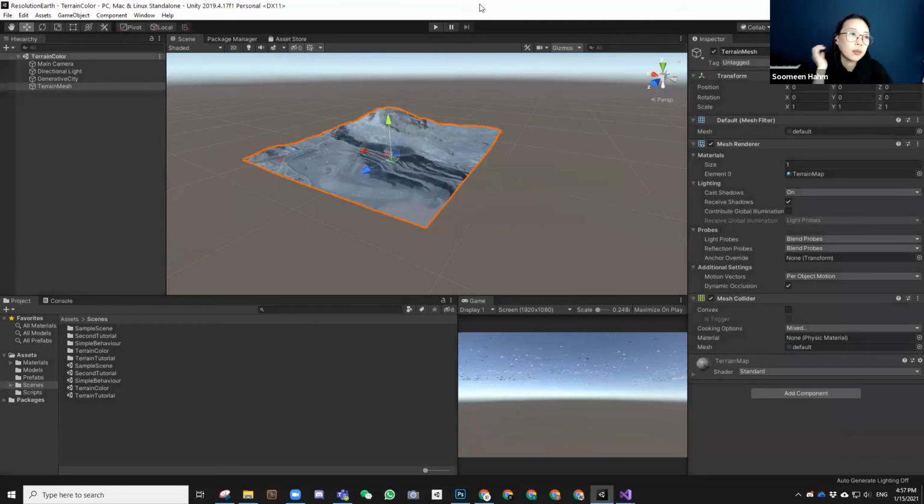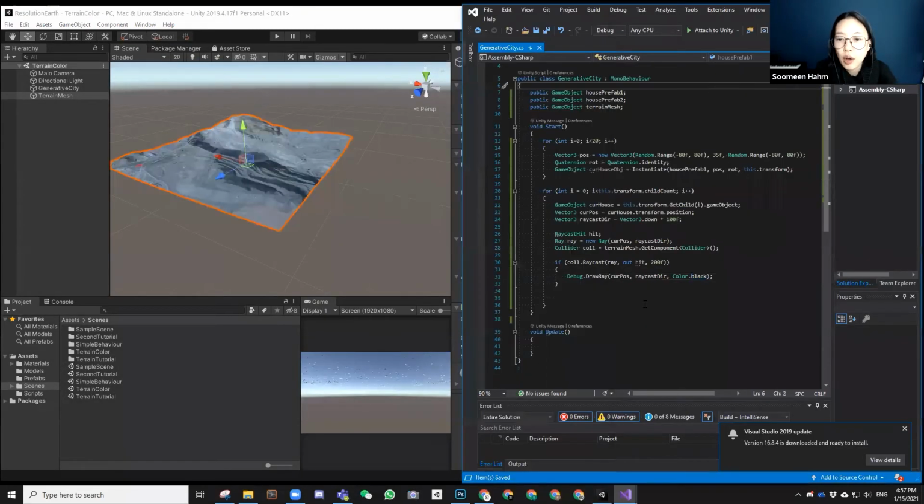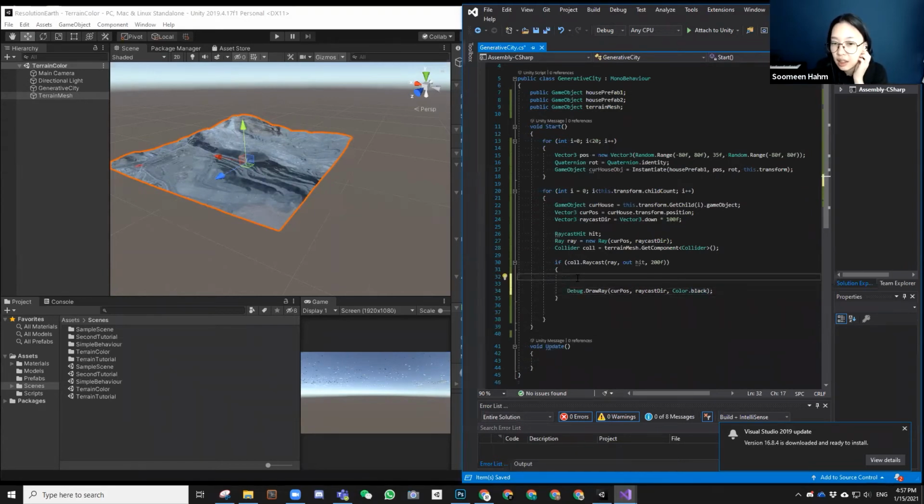But let's just go ahead to see if it actually searches. This is just drawing, so it probably won't affect how it's searching. So okay, let's go ahead. What we are going to do is we are going to use the current position.